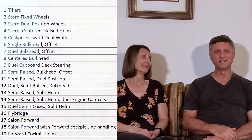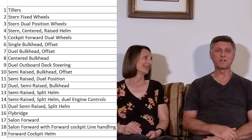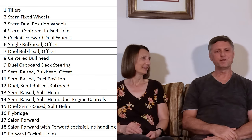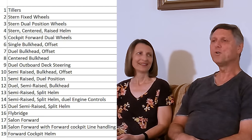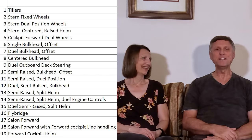There are a whole bunch of different helm positions. When we started looking into doing this segment so we could talk about why we chose our helm position, I started to make a list of the various helm positions I've seen and didn't even realize just how many there were. We're going to go over 19 different helm positions — and there might be more — but those are the 19 that I have seen.